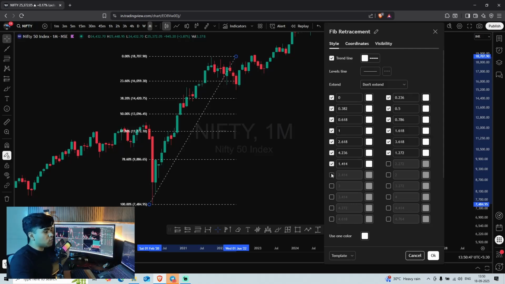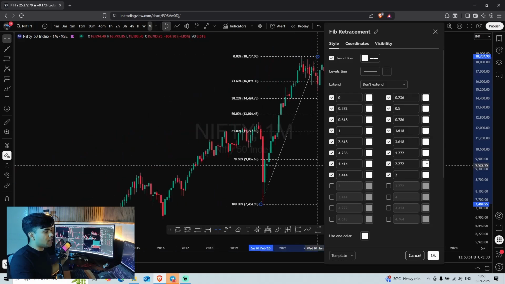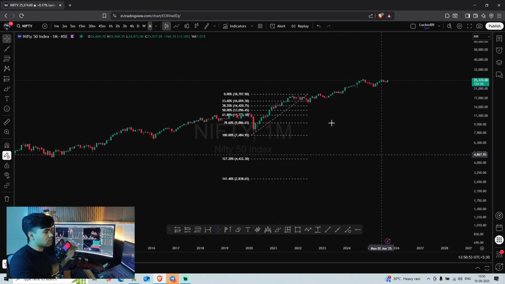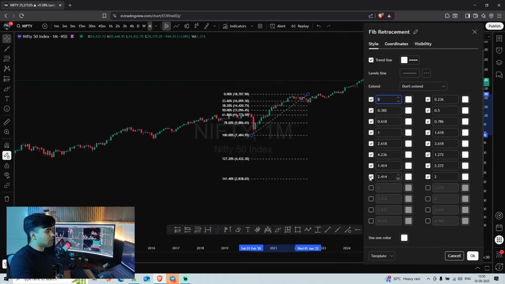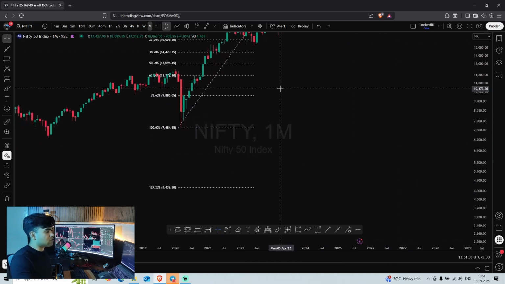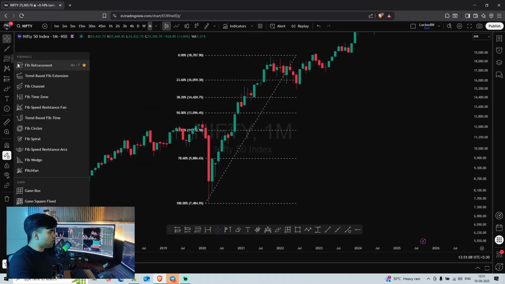Also, you can add more labels to these in this manner. For example, if I want to add more labels, you will see more labels are added here. And if I just don't want these labels to be there, I can simply remove them in this manner. I don't want these labels. Okay, so these labels will be removed again. Now in this area, if you see, there are a lot more tools. I don't use any single one of them. If you are a fan of using them, you may go ahead.